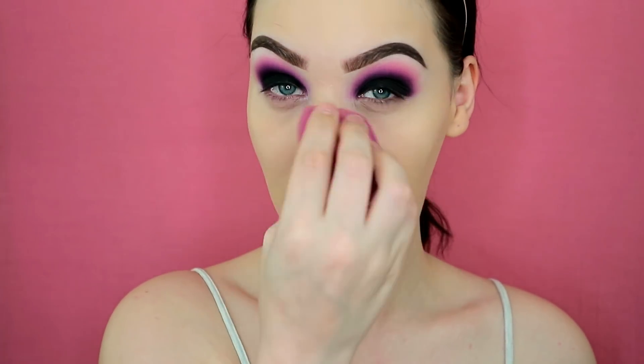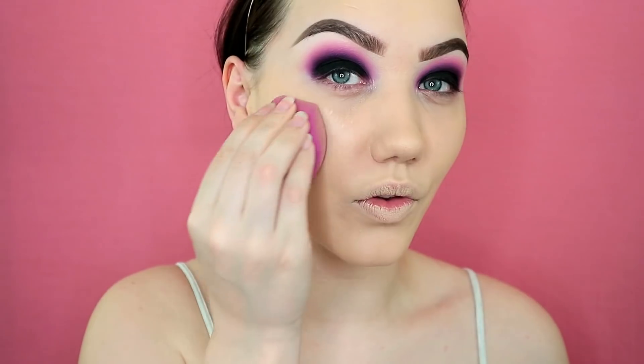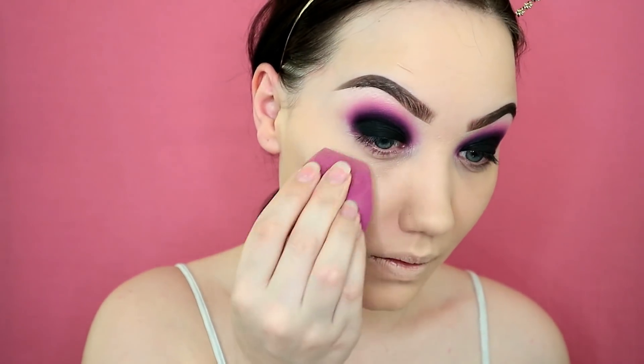For concealer I have a new Premark one, and I also got sent every single shade of the new Revelation Conceal and Define. I'm going in with a couple of shades: shade 0.5 under my eyes, and shade 4 for my blemishes on my face that aren't quite covered enough — shade 4 is a bit deeper and should help to hide those spots a little better. That was shade 4, now going in with 0.5 under my eyes — it's very pale, which I like.